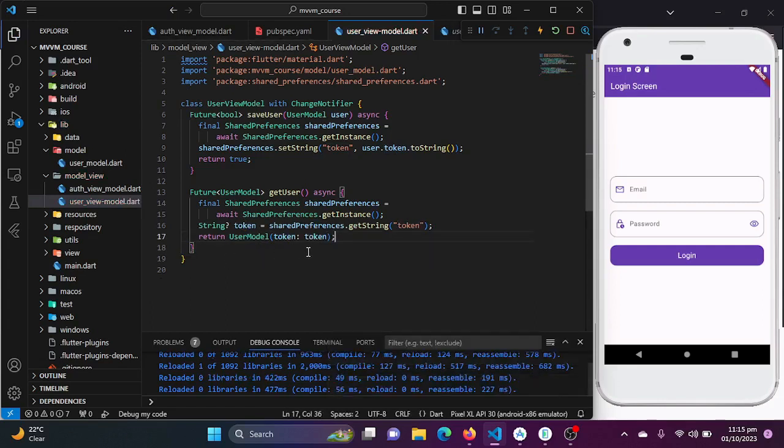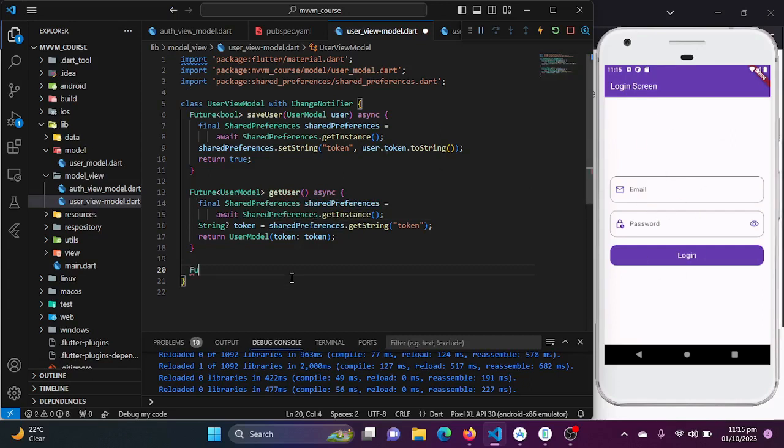So here you go, we have implemented another function which gets the saved token from the shared preferences. Now we will create another function so we can also delete or clear the data or token when users log out from the application.